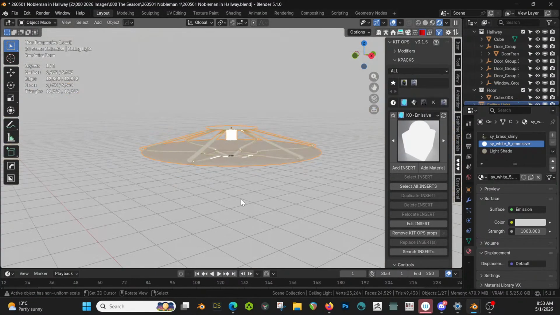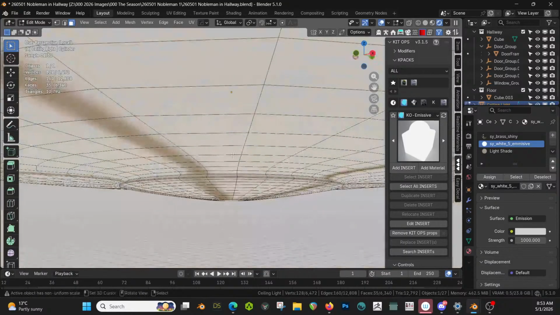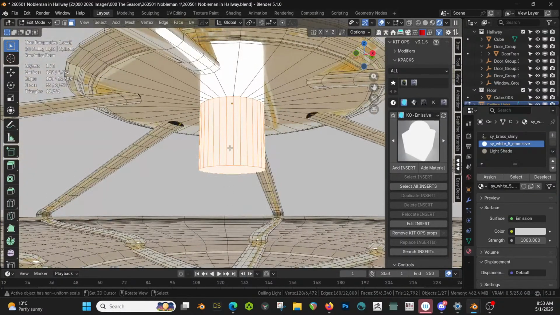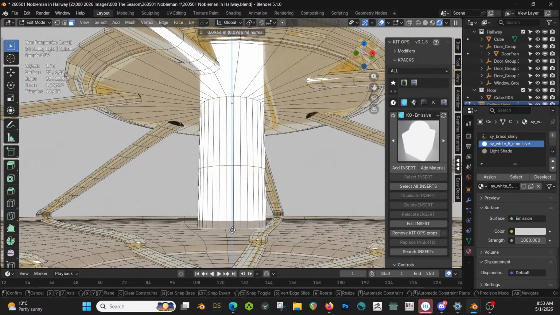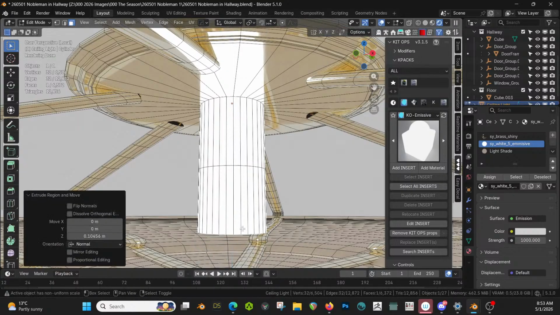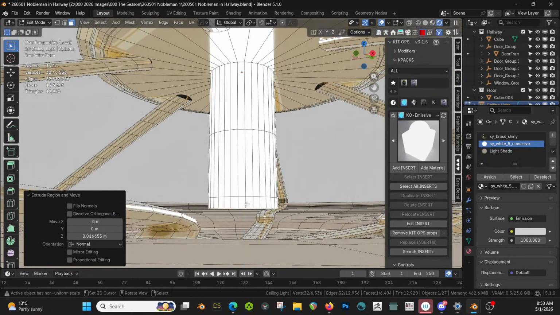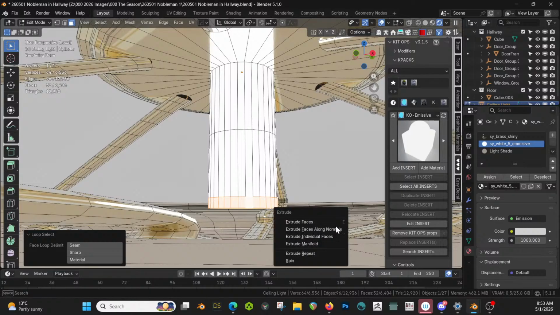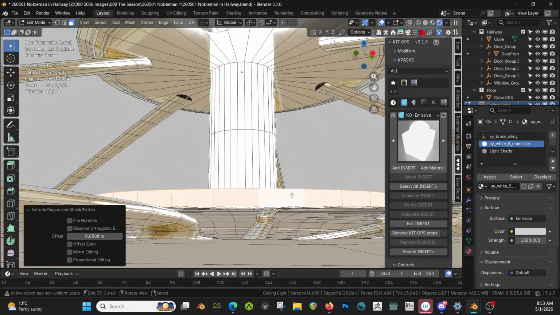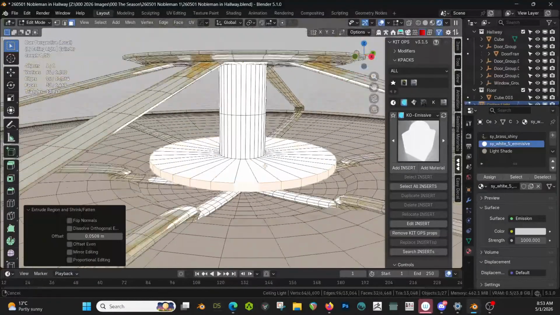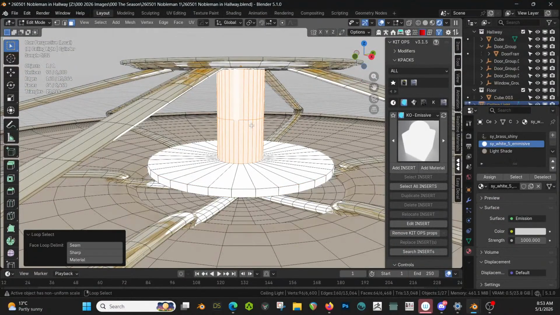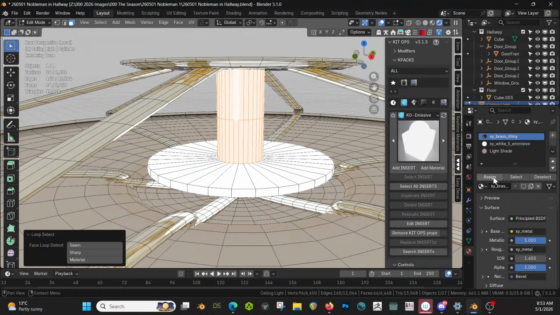Let's just edit a bit more. Now we see it. I'm going to say 3E there. Like that. And then this one and this one, I'm going to assign back to brass.